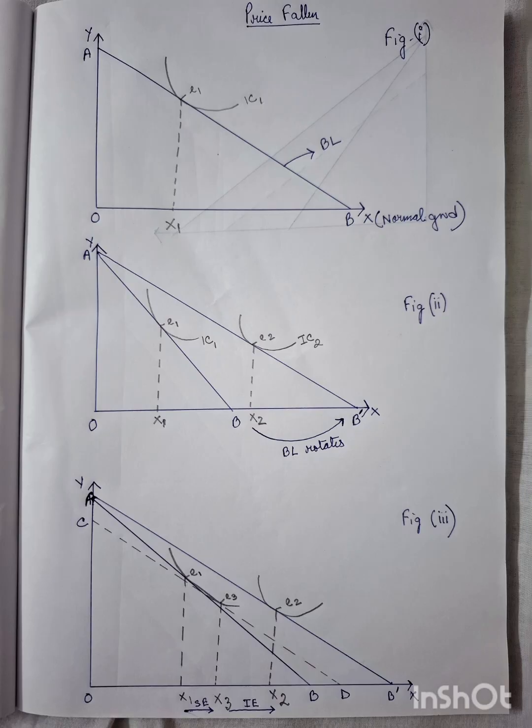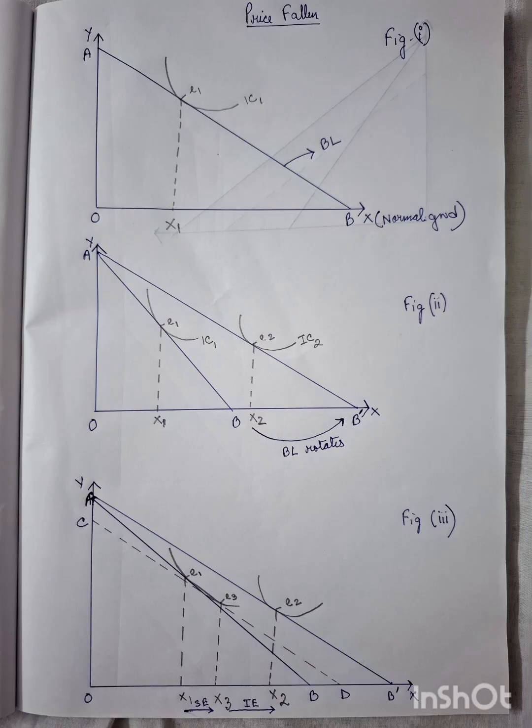This particular thing is called purchasing power. So what is purchasing power? Suppose you are consuming one packet of Maggi for 10 rupees. Now the price of Maggi has fallen to 5 rupees. With 10 rupees of income, you will be able to consume 2 packets of Maggi, 5 plus 5. So when the price of Maggi falls, I take away 5 rupees of your income. What I am doing is reducing your income, reducing your purchasing power.